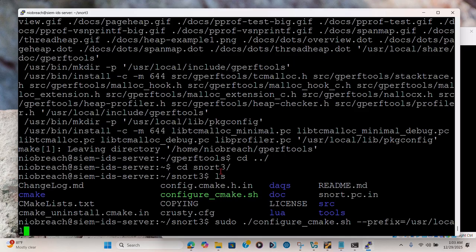So that is the location where we want Snort to save all its files. Then --enable-tcmalloc. Alright, so this is what our command should look like. Then we hit enter.